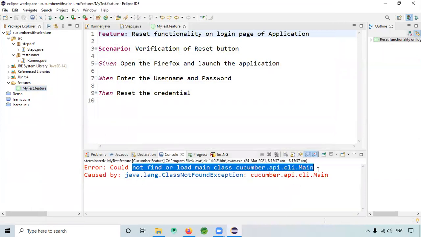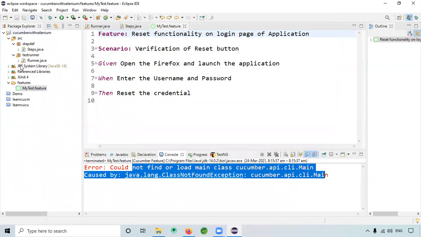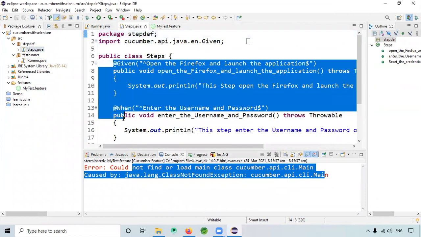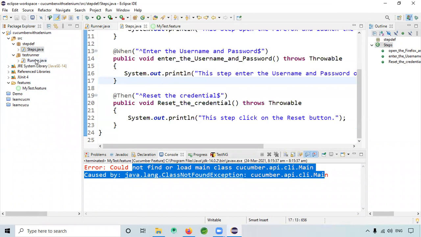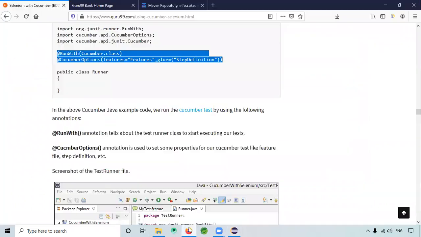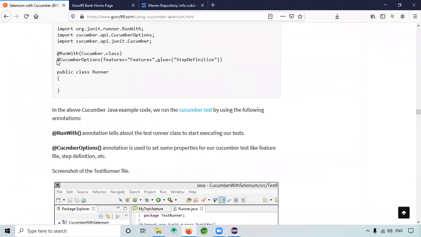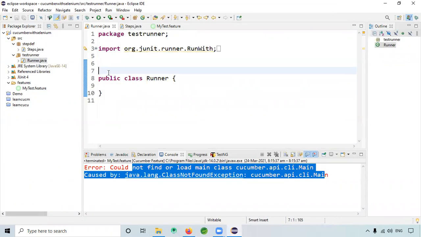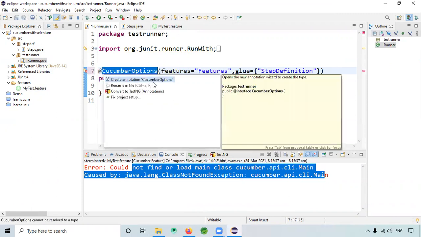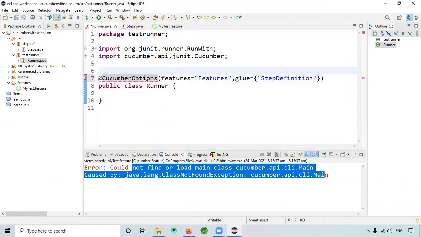But did we give that glue thing in the tester? I mean Steps.java. No. Steps.java, we have the step definition, right? Test runner. Where did we give the glue thing? We will give it in the runner. Yeah, that you haven't given, right? But still, if you see, okay. Oh, okay. Here the Cucumber options annotation itself is a problem. Oh, yeah, if this statement worked, I think it might have worked. Maybe it will work, yeah.